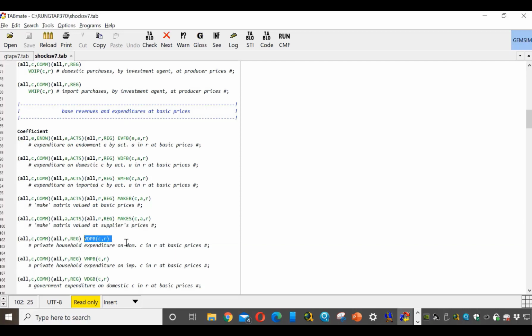So private household expenditure on domestic C in our basic priced. So we have the two things that we've already said need to be taken in ratio form to give us the tax rate. And so we can move on down through this and find out how exactly that income tax is being calculated.